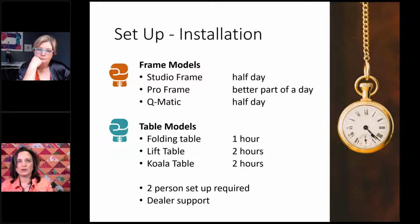All right, we have one more topic here in setting up in the prep to quilt, which is setting up or installation. If you decide to go with a frame model, it's going to take you the better part of a day to set up a pro frame. It comes with lots of long rails. You've got to take them out of a crate.